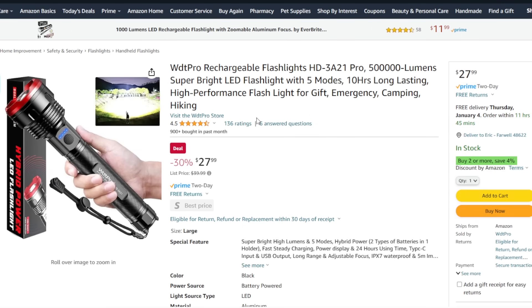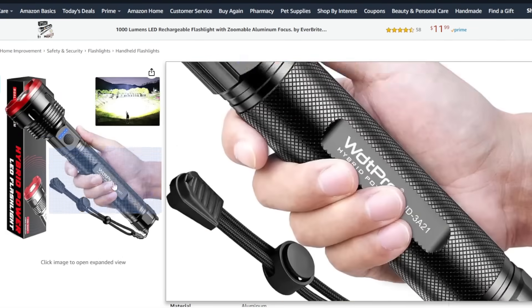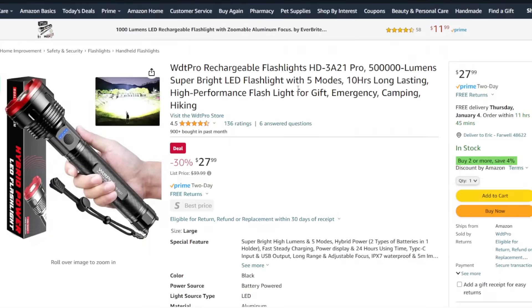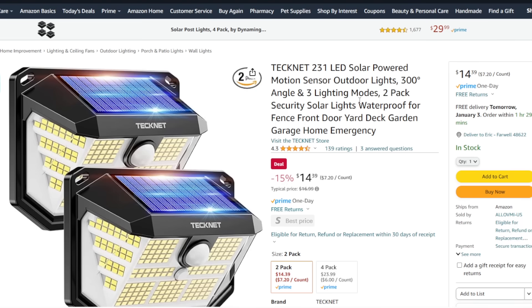Or you can get one big rechargeable flashlight that has a tactical point on it to strike with — even just size-wise, you can use it for self-defense pretty easily. It says 500,000 lumens; it's hard to say if that's accurate, but the price isn't too bad. I also have a bunch of these — a two-pack of solar rechargeable motion-sensor lights you put outside. I love these things. We have them everywhere around our property, our deck, and our driveway, so anyone approaching will trigger the lights. They seem to go and go and go; they work really well. $15 for two.